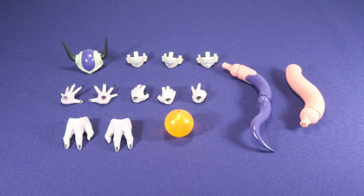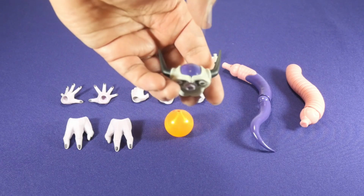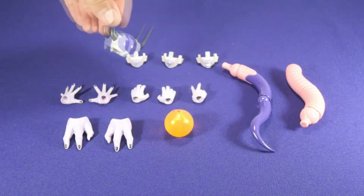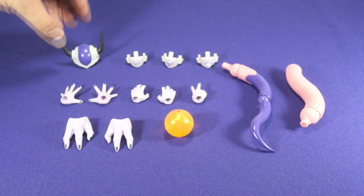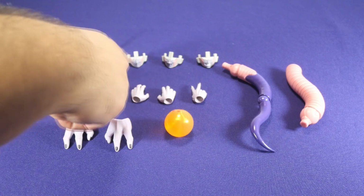Okay, guys, let's check out now Frieza's second form's accessories. And we have quite a few accessories here. First, we have an extra helmet with its horns. It's interesting that SH Figuarts included an extra helmet, guys, as we already have one that comes with the figure. Then we have 3 additional faceplates.